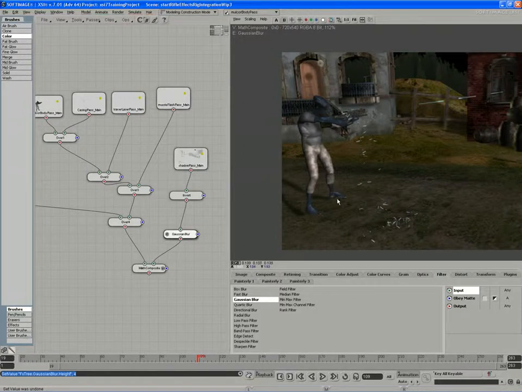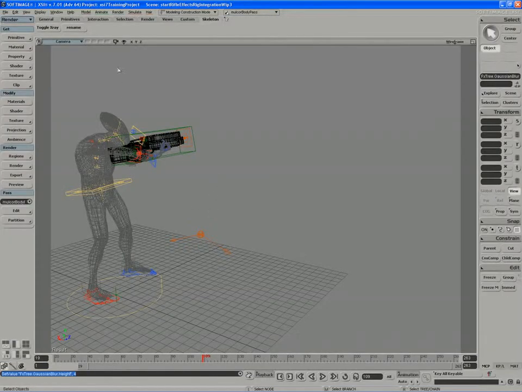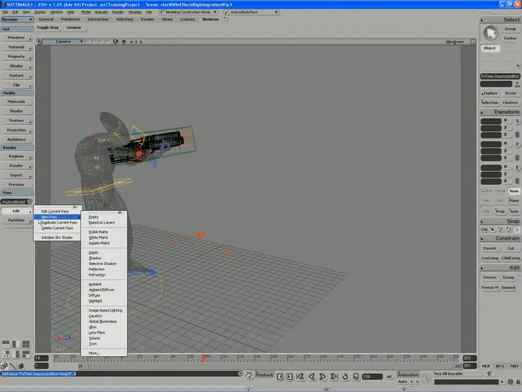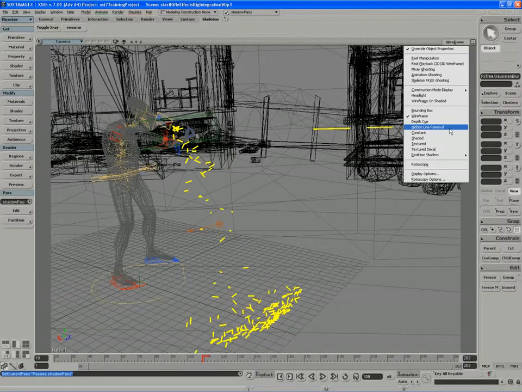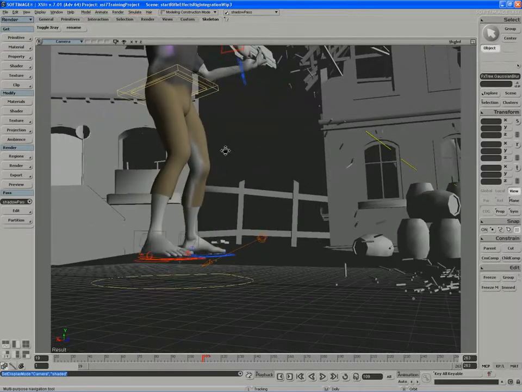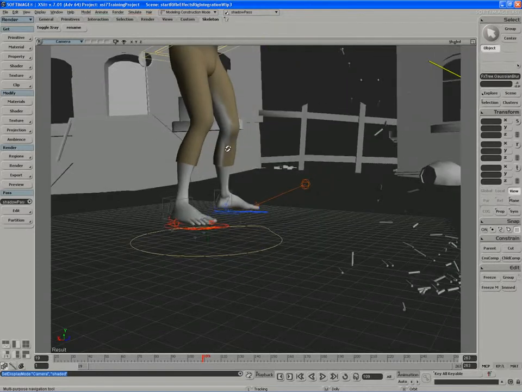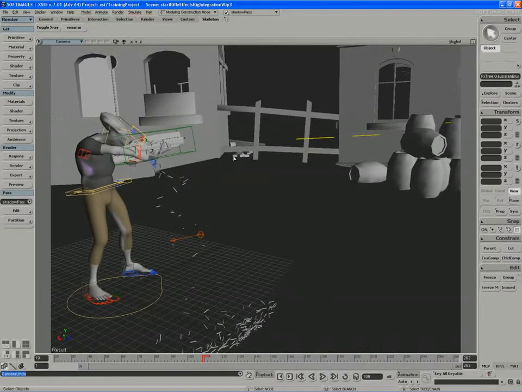I can actually see that my character is not quite touching the floor, and I know that that's a problem. If I go actually into my 3D scene, it's probably something I didn't even check. Let me just go and look at my passes. I'll look at my shadow pass. That'll give me the information I need. And if I move into a shaded mode, yeah, there's definitely a gap between my character and the floor. So I might just have to do another re-render.